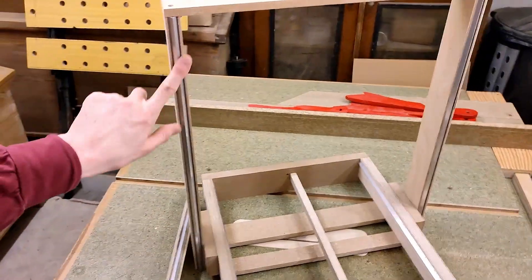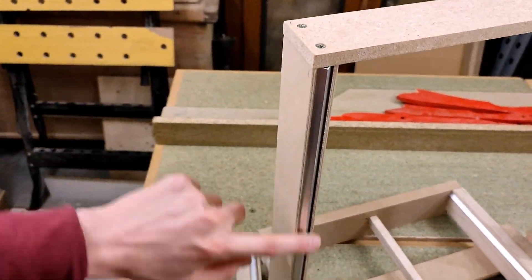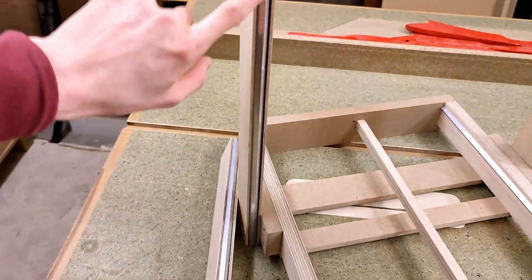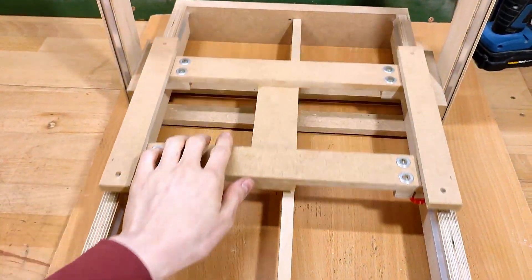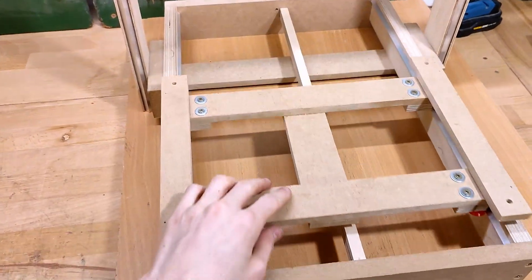Last episode, I installed aluminum angle stock as the stationary half of the linear rails, so now we can go ahead and build the Y carriage to finally have something sliding back and forth on these rails. And I'm also gonna have to fix a significant flaw I found in my planned design of the linear rails, but we're gonna get back to that later in the video.